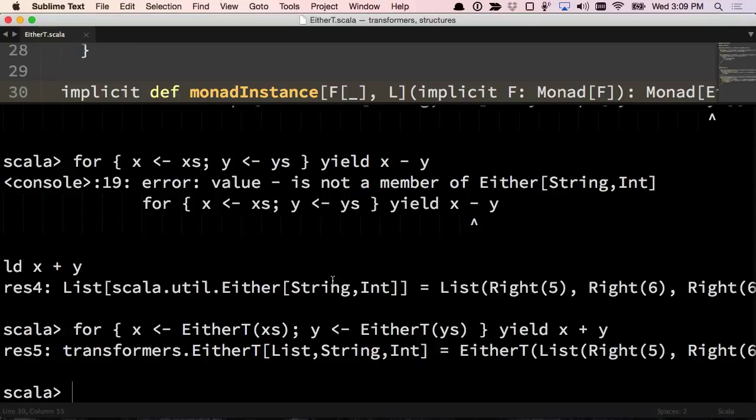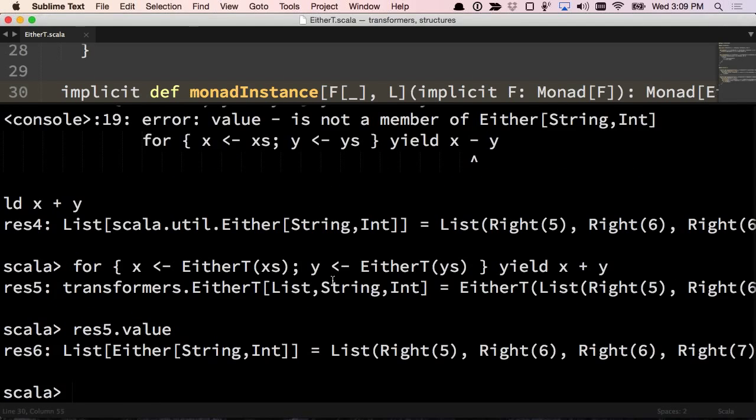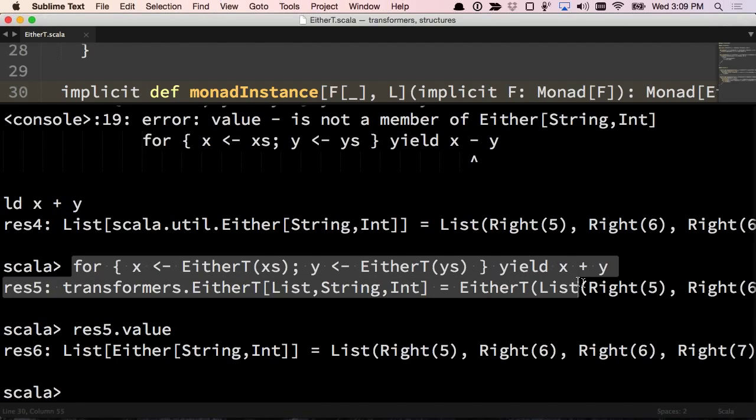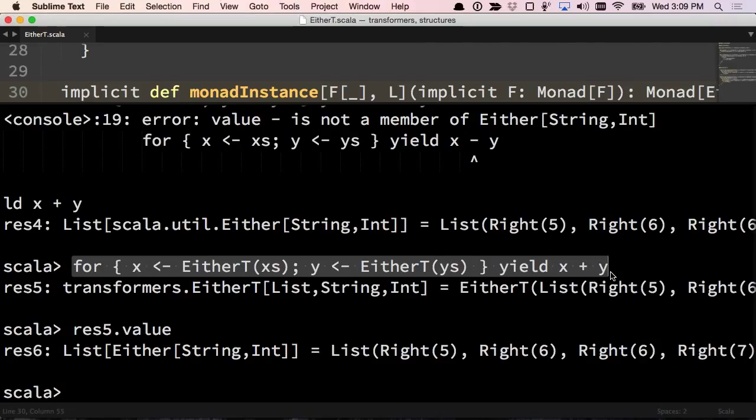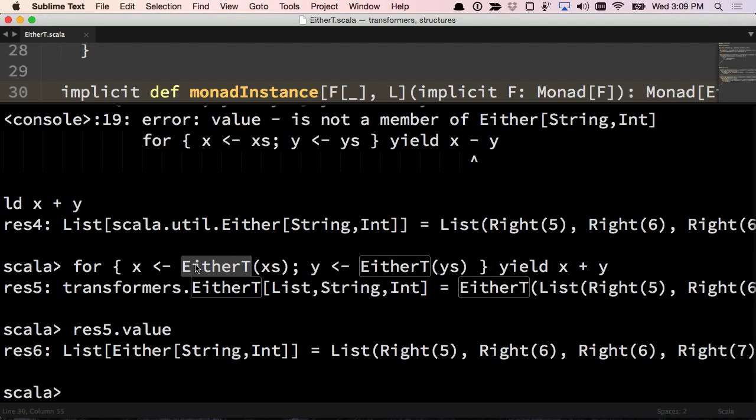Of course, we get back an EitherT, and if we don't care to continue to compose it with additional EitherT functions, we can just unwrap it by calling .value, and we get back the same result. So typically with EitherT, this is exactly what you're doing. And rather than working with lists, let's say your functor type, the type constructor that you're working with, would be a Future. So now xs and ys are both futures that contain either an error message or a completed value. You can completely compose those futures in for comprehensions without having to worry about unpacking those Eithers at all, just by wrapping it in the EitherT type constructor. So it lets us forget temporarily about this bigger structure and just zoom into the value level and work with it in for comprehensions.